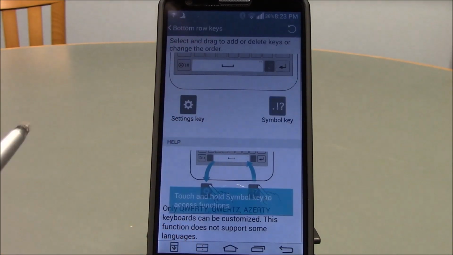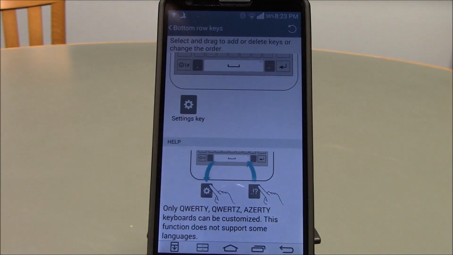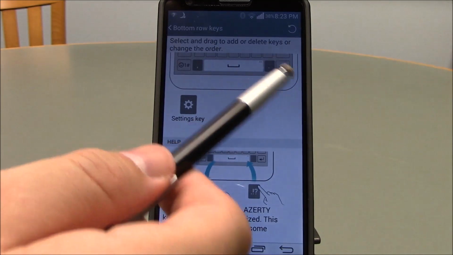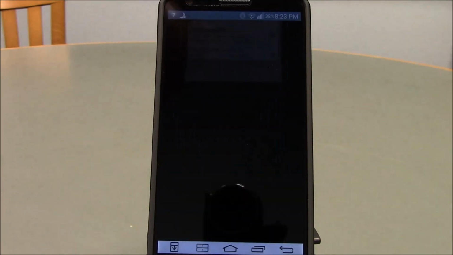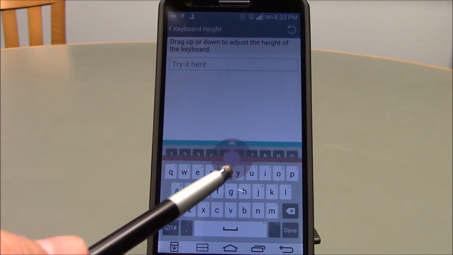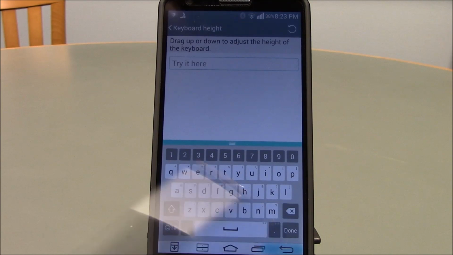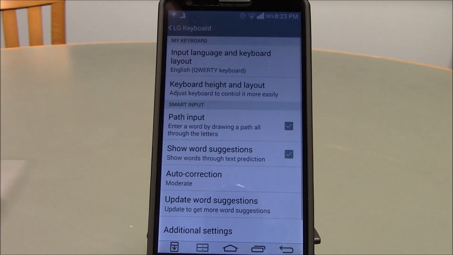You can pull this out completely if you want to, put it back, tell it what you want it to be. Very useful. So make the space bar longer in either direction. You can pull that one out too if you wanted to. You can also do the keyboard height. Alright. Very useful again. It seems like LG was really listening to their customers.